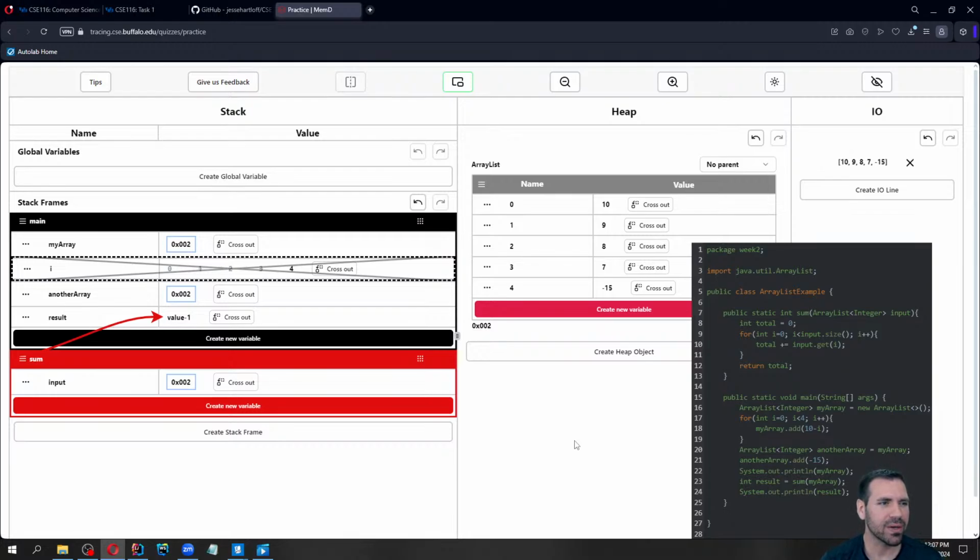That might end up being an office hour question because it's hard for me to visualize exactly what you mean. I assume what you mean is when you cross out the stack frame or cross out the code block, it crosses out the whole stack frame. Yeah, you are using Safari. Safari will break everything on the internet. For some reason, Apple refuses to make a good browser. At the very least, for your traces, for your quizzes in your tracing practice, I wouldn't use Safari. I wouldn't use it for anything personally, but if it works for the rest of your life, that's fine.